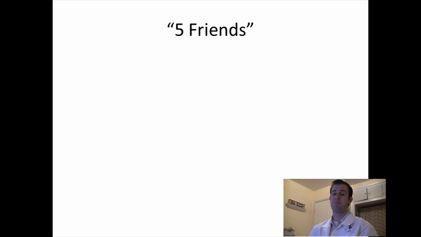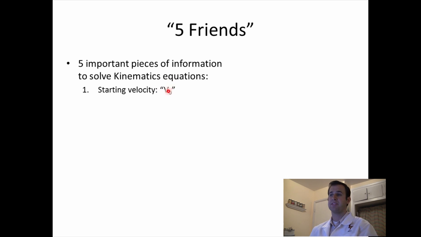Before I introduce you to the five friends, there's five pieces of information that you need to know to be able to solve our kinematics equations. First, we need to know our starting velocity, or v-naught. This little word right here, it is pronounced v-naught. It's a little zero next to it. All it means is, at time zero, what is the velocity? Or in other words, our starting velocity. We also need to know our ending velocity, and we just call that v. So v-naught is the starting velocity, and v is the ending velocity. We also need to know our acceleration, our displacement, or the distance. For the case of these problems, the objects are always going to be traveling in a straight line. So the displacement and distance are going to be equal. And the last thing that we need to be able to know is our time.